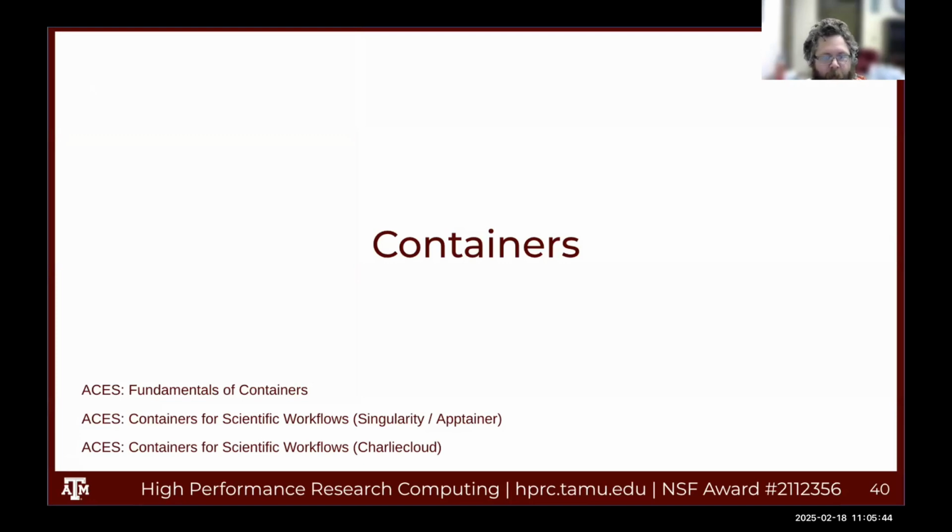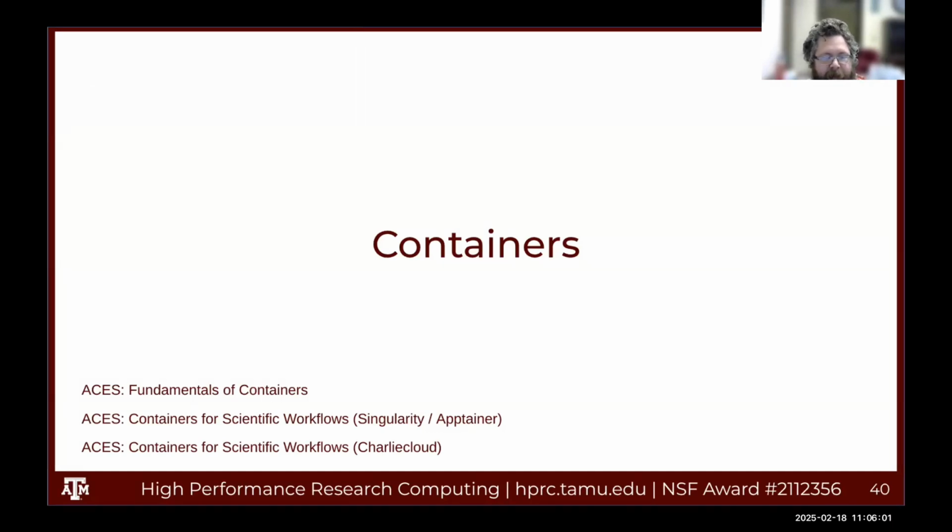What I'm showing you here is a very small subset of my training curricula. I generally teach multiple training courses per semester that are dedicated just to containers.